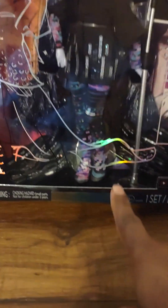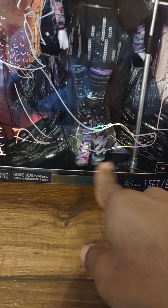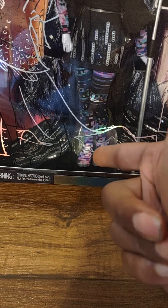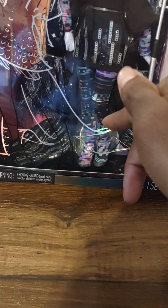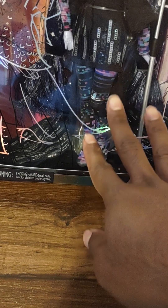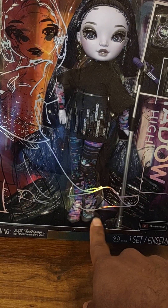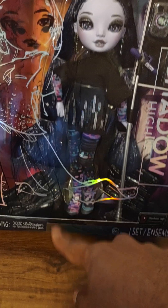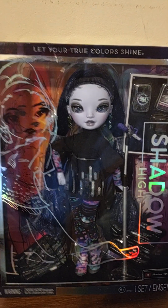The box says it comes with a pair of shoes, but from all the videos I'm seeing, everyone is saying the shoe is attached to the one piece. Maybe I can find a velcro closure in the bag. I don't want to do too much cutting because I love it and think it's cute, but I'd love to know what type of fabric is at the bottom giving that shoe silhouette.